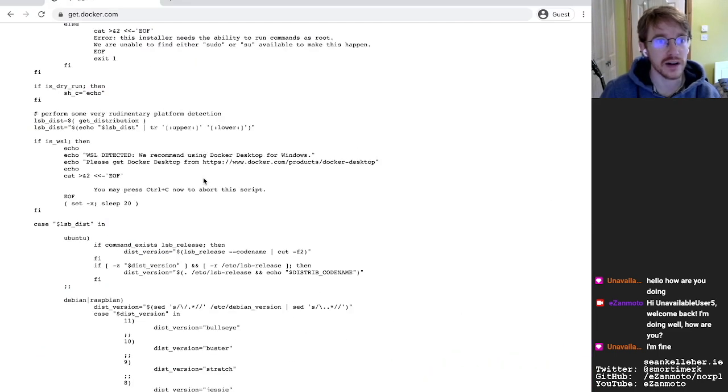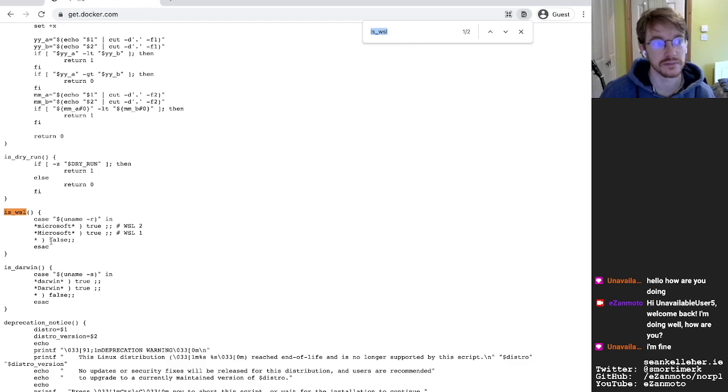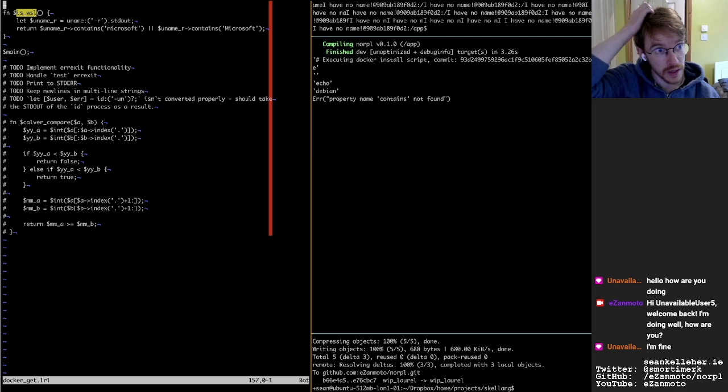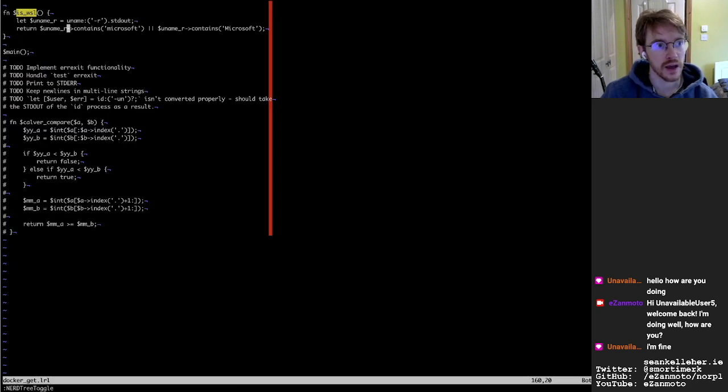So where we are now is converting the script for installing Docker, so it's one that you kind of grab with curl and pipe into bash. And I'm currently looking at a section where the script has defined is WSL to essentially check for a Windows-based install. What I need to do here, where I had left this the last time anyway, as we can see on the right here, is that I hadn't actually implemented the contains function, or rather method, for strings. So this will be a prototype-based method, which is why we're using the arrow notation here to access it.